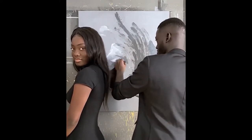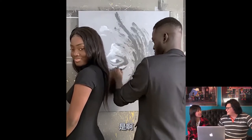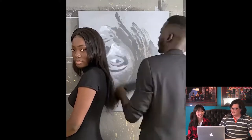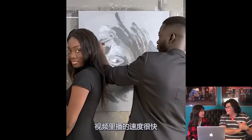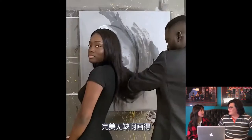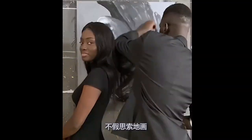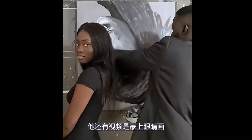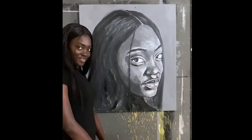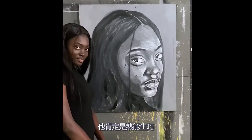Faster, ooh. Which is interesting. It's a totally different world to me. Exactly. But you can see from his videos, they are quite fast. They're sped up, but they seem quite flawless. And he looks very confident. He's just going to splash the water. Yeah, just splash everything, he's not watching. He actually has a video where he does one of his paintings blindfolded as well. Yeah, so he must practice a lot to get that feeling.